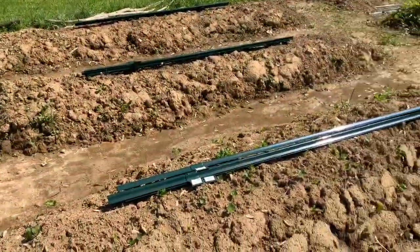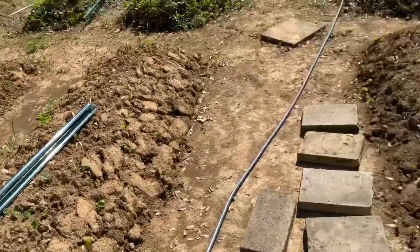Hey gardeners, part three of transforming our yard into the garden. Today we are going to stake all of the tea stake posts. That will be the trellis for all of our tomatoes.